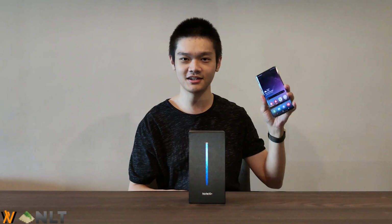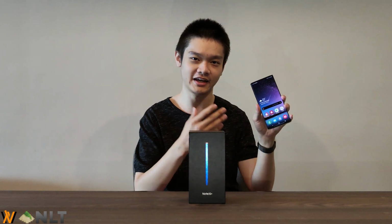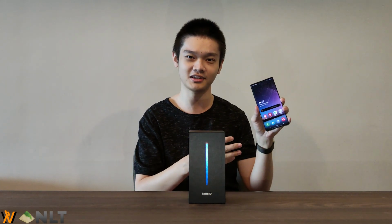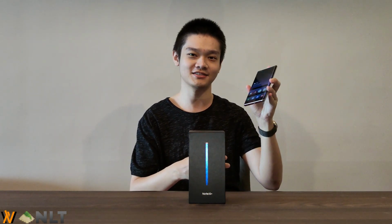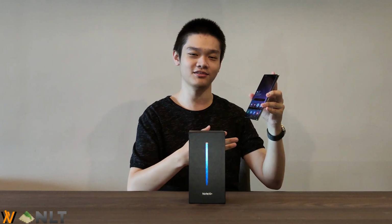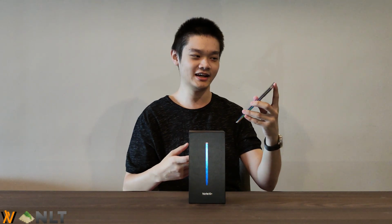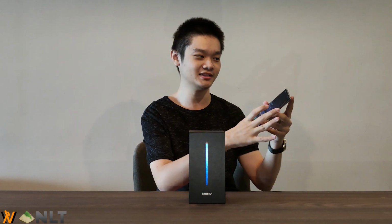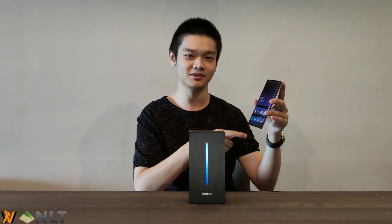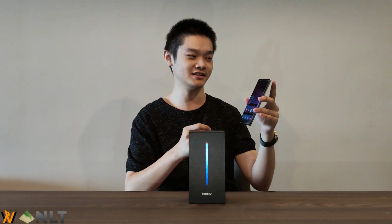So for the display itself, you do get this 6.8-inch Dynamic AMOLED display with 1440p resolution. So I did a quick comparison between the size of the entire body of the phone and the Samsung Galaxy Note 9, and it's pretty similar in size. It's just that the display is much bigger since the bezels around the top and the bottom and the sides are much thinner this time around.